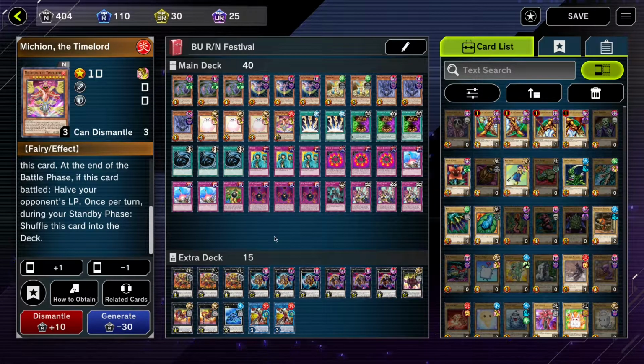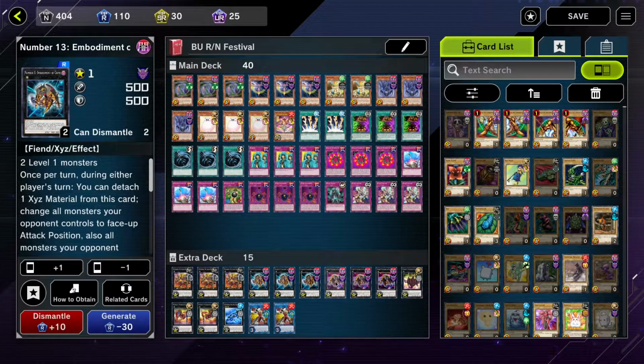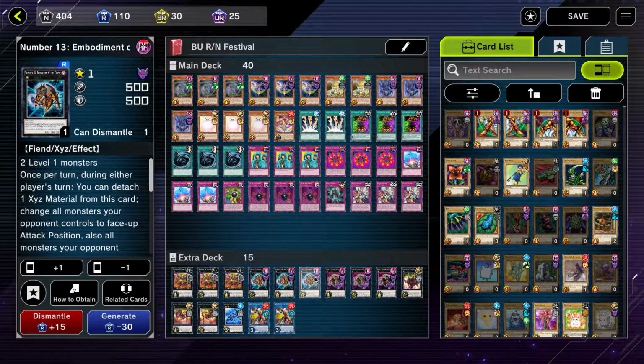Now, on to the extra deck. Number 54, Lionheart. Lionheart is a card where both you and your opponent take battle damage from battles involving this card. However, you can detach one material from it, and only your opponent takes that damage. Number 13 and number 31 are basically the same card. Both of them are basically copies of each other, but you need both copies to get the full effect.